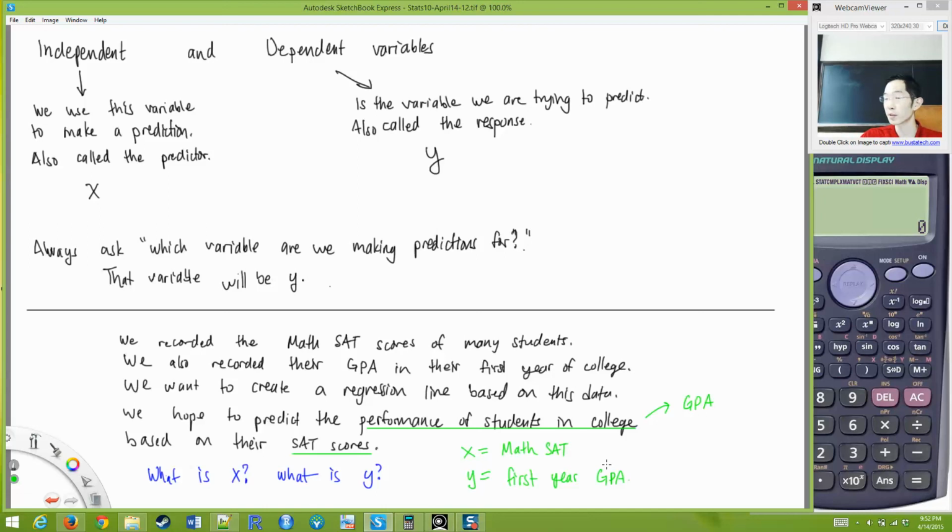Yes, question. Can you think of y as the quantity of interest? Yes, y could be the quantity of interest, the response. But would it ever not be the quantity of interest? Well, generally you're interested in both variables, both x and y, because you're looking for a relationship between x and y. So you're generally interested in both and how they relate to one another, but usually you're going to use one to make predictions for the other. Okay, you want to see how one depends on the other.